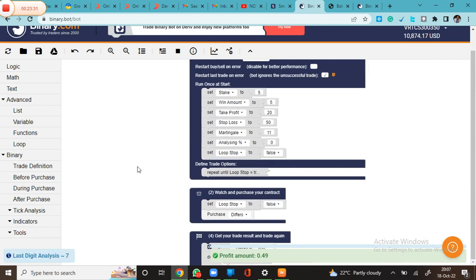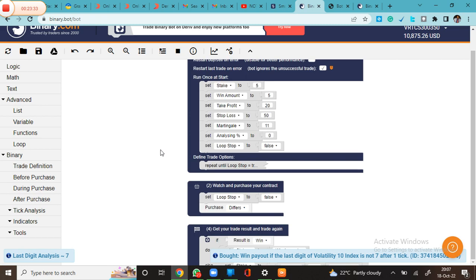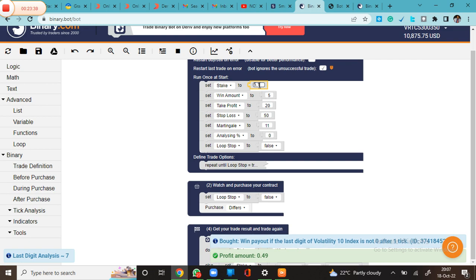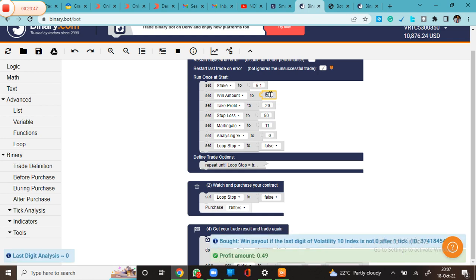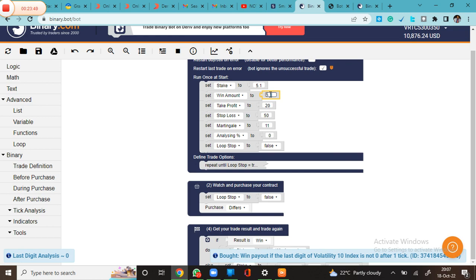Now that one is what we hope to lose so that we can see. So let's set it so that the payout is 0.5 for every trade.